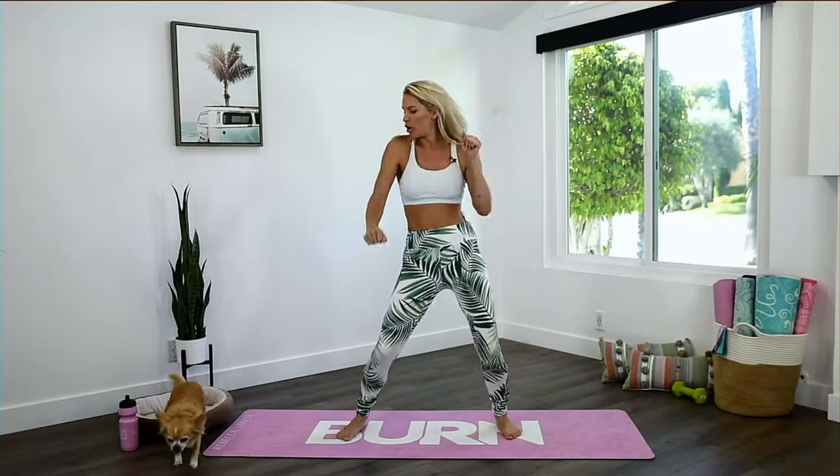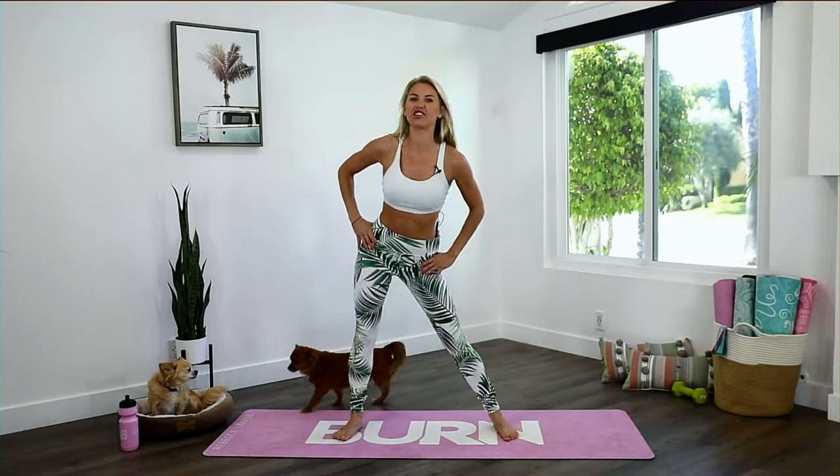We're going to start off with a nice little warm up. So just shake your body around. Alfie, in your bed. That's it. We're not going anywhere just yet. All right, everybody, let's shake those hips around. Oh yes, if you are ready to get an amazing result over these next 30 days, a 30-day challenge, oh my goodness, you are going to feel amazing.